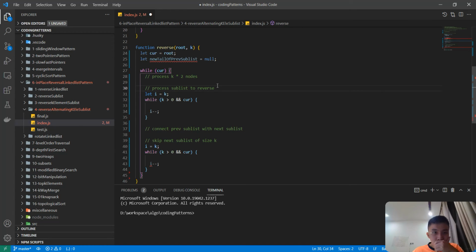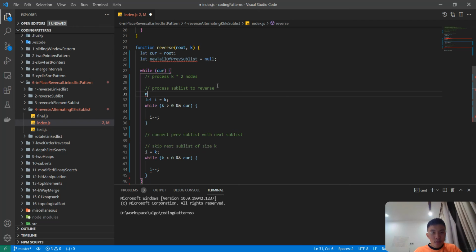Maybe here it should be new tail of current sublist to be exact, because we have processed this new tail of the current sublist.